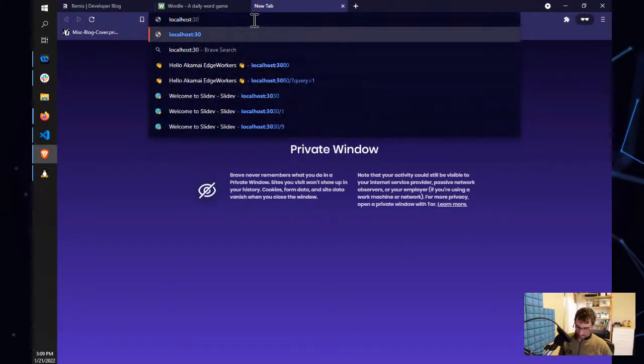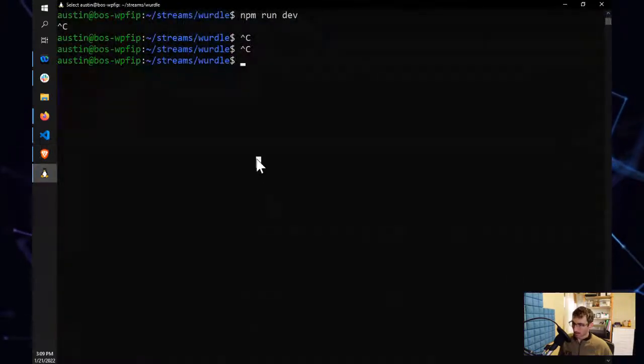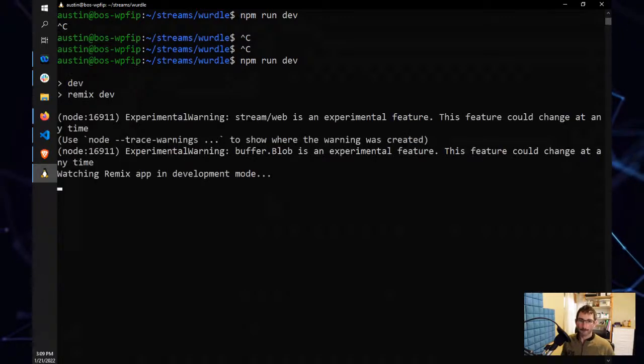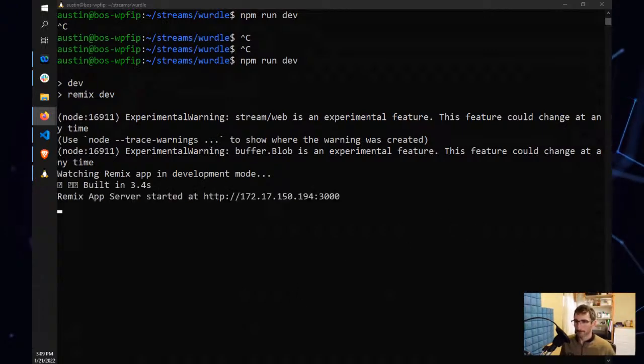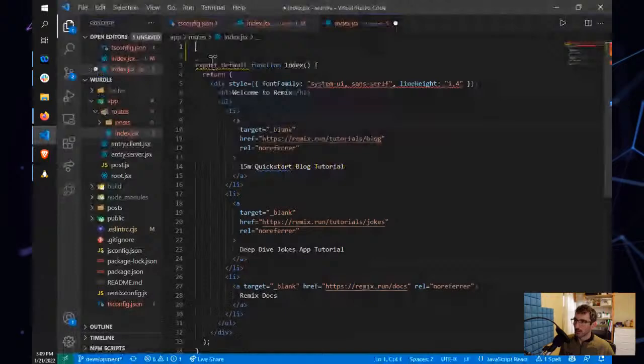We can get into localhost 3000. We can get our development environment up and running on Remix. Should be going. Cool. We've got our tutorial.